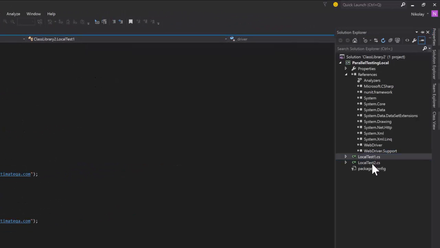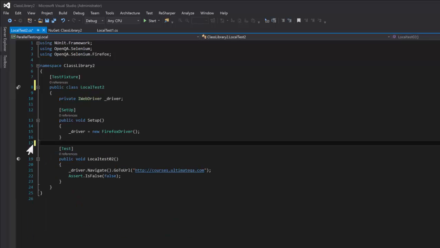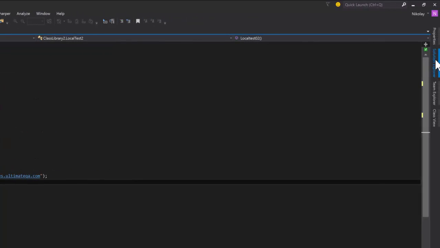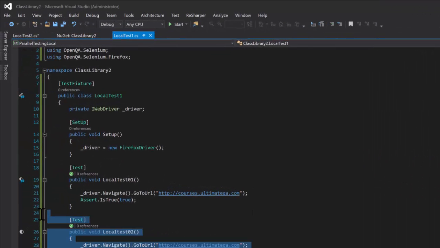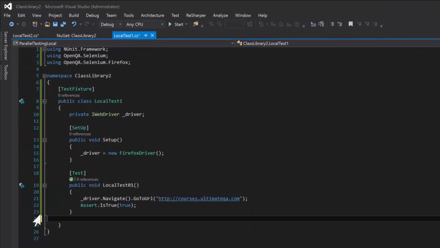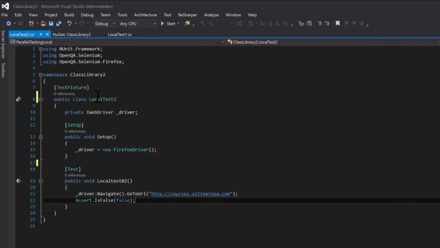And so now local test 1 and local test 2, I'm actually just going to remove this test method from here so that it doesn't run 2 tests. This is actually going to be 1 test. And so we have local test 2 and local test 02 method. And then this one, I'm also going to remove that second test because we no longer need it, nor can we run it in parallel. And so now we have 1 test here and a second test here.